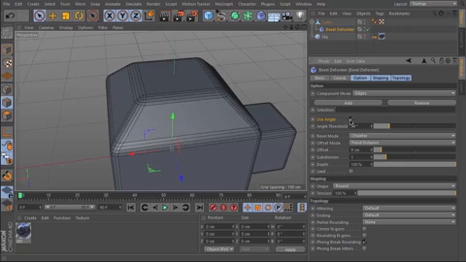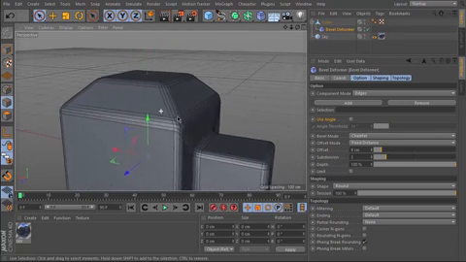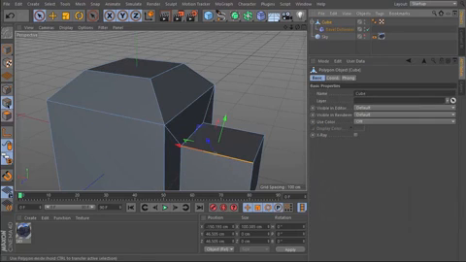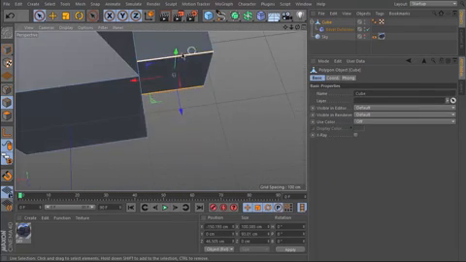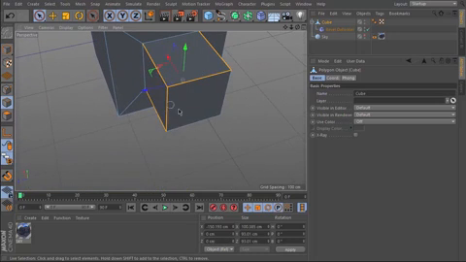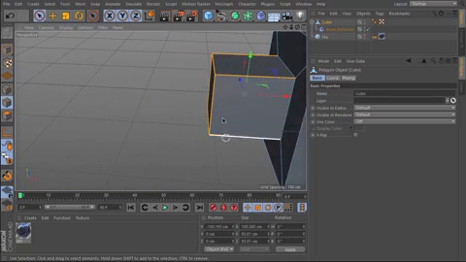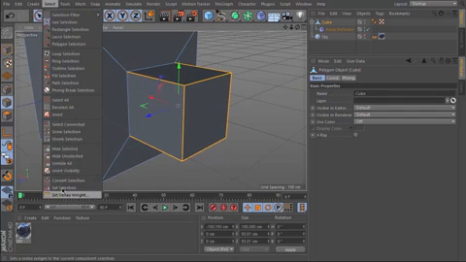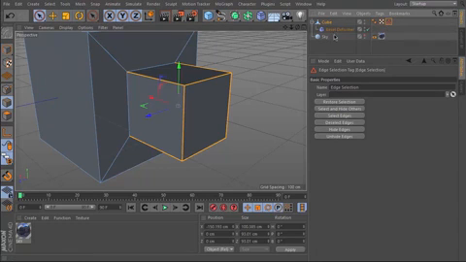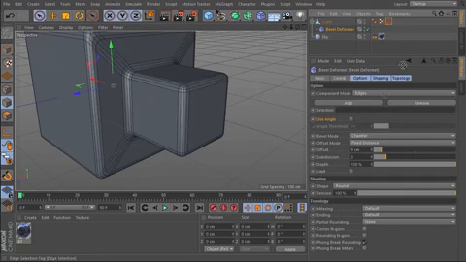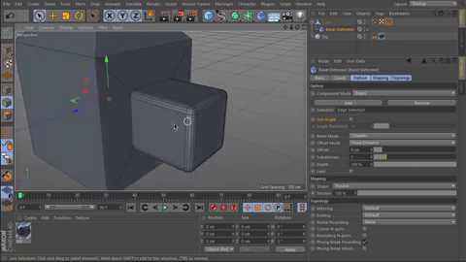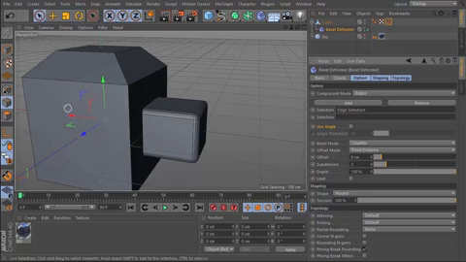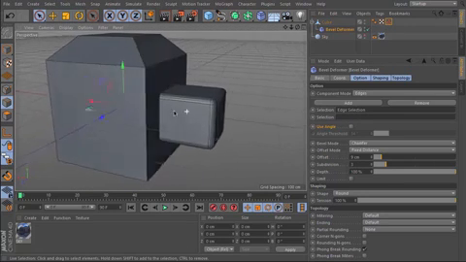Again, we'll take all of them. Of course you can also bring selections in here. So if I say I just want to round the edges on these parts, for example, like this, you can create a selection, set selection, then you have the tag here, and in the bevel deformer you have a selection field, drag it in here. And now the bevel deformer only uses the selection here. You can also create a second selection somewhere else and place it in here, and so on, which is pretty cool.